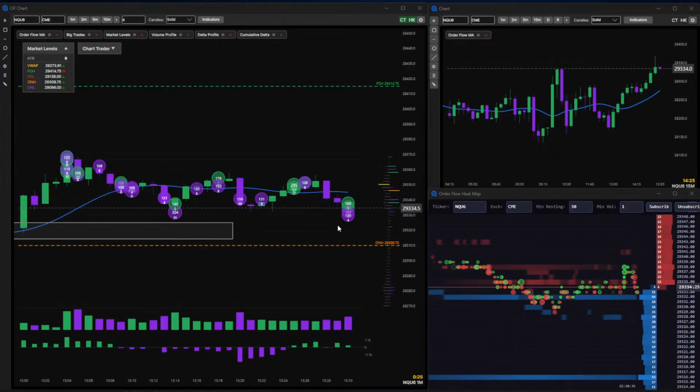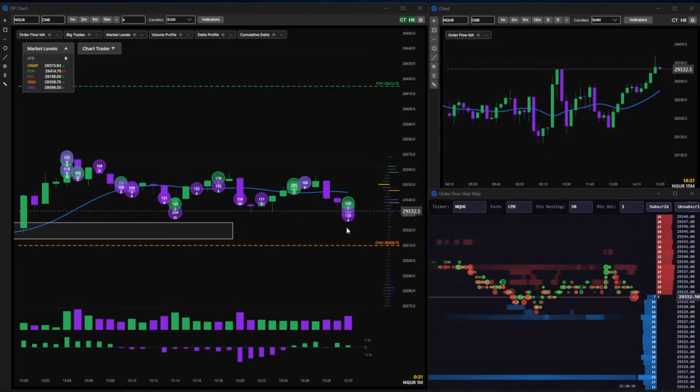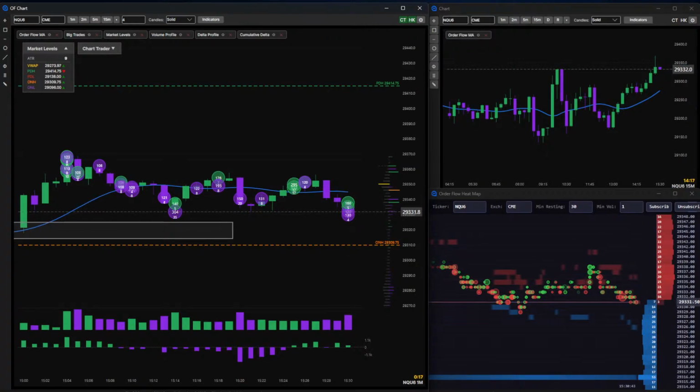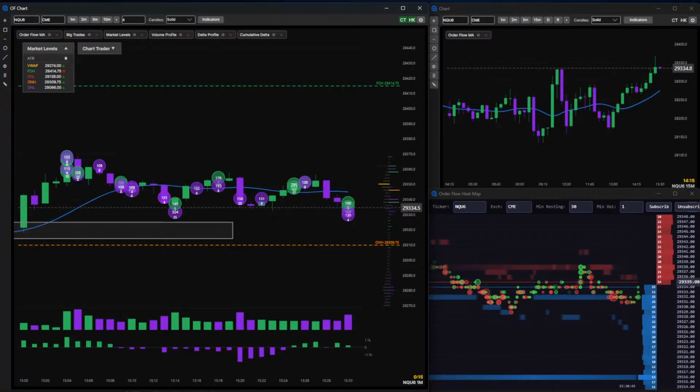I don't know what you want me to do. Those small discrepancies on the little doji candles are nothing.